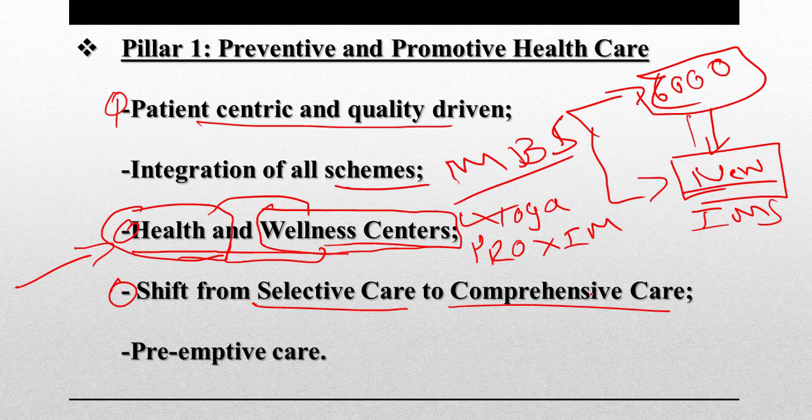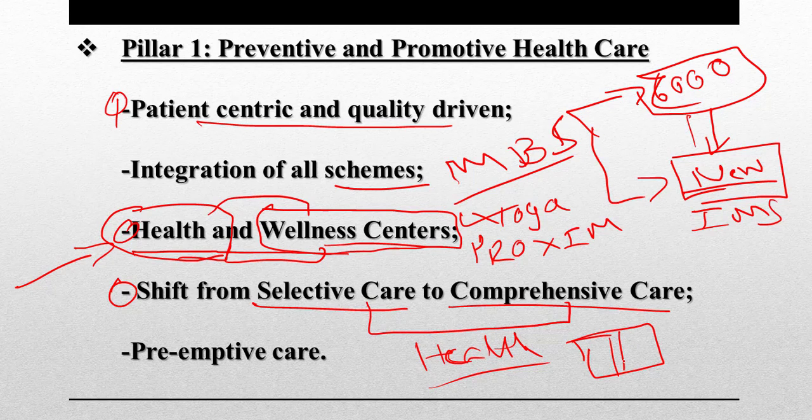Let us analyze this as well. When we say selective care to comprehensive care, there would be a broad package of health services to be provided to all the citizens, what we call a comprehensive package. Periodic tests would be there. Diagnostic tests would be conducted on all the citizen patients, that would ensure that they do not come up with any incipient disease that is taking place in their bodies. So there will be regular tests related to diabetes, related to BP, related to other things. So this kind of comprehensive care is to be given under this policy.